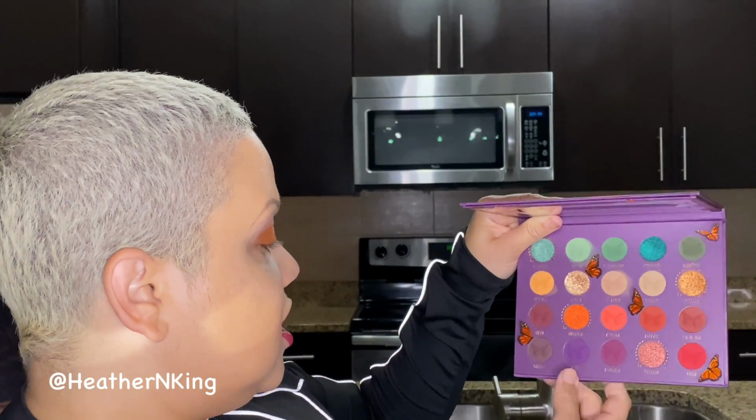And now we're moving on to the shade Maria. It looks like a deep chocolate matte brown is what I'm gonna call it. Let's see if that's what it is. Actually, it might be maroon. Like I said, remember, it's nighttime now, so my lighting is, yeah, no, it's definitely more of a maroon, would you say a burgundy, maybe? That's really pretty. Ooh, actually, seeing these two next to each other, I can really see creating an eye look with these two shades together. Oh, this is gorgeous. Ooh, this is pretty. So we got Mesquite and Maria.